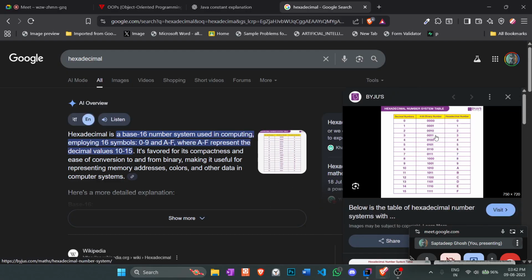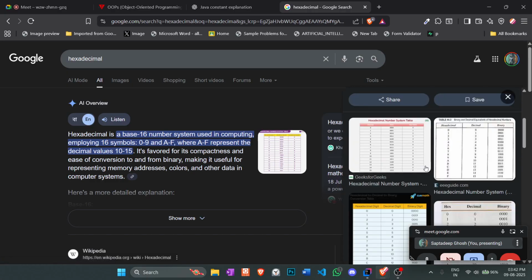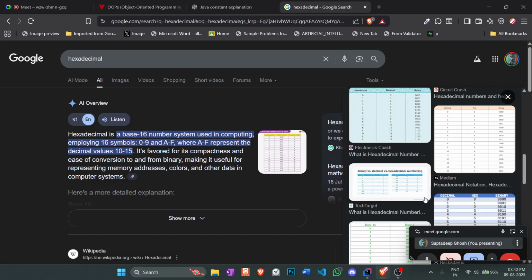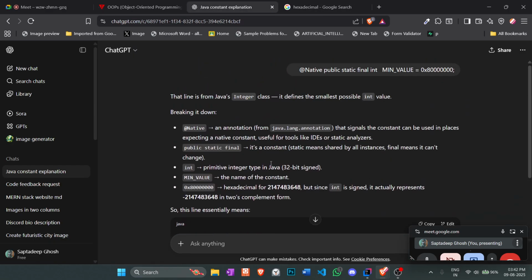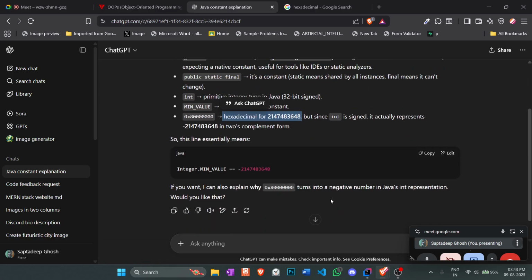See, this is how they represent all of the numbers, right? Here it is written as hexadecimal of 2^31, but since int is signed, it actually represents the minimum value in 2's complement form. Got it?